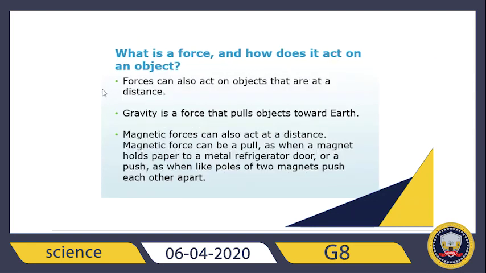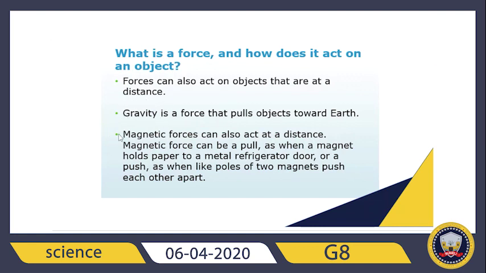So as we said, forces can also act on objects that are at a distance. Important, guys, examples for forces that act at a distance: gravity. Gravity is a force that pulls objects toward Earth, and I think you all are familiar with this type of force. Later, inshallah, we'll talk about it in more detail.